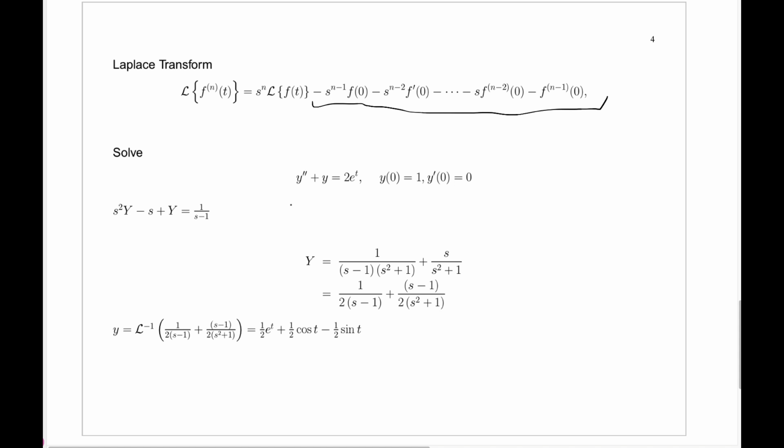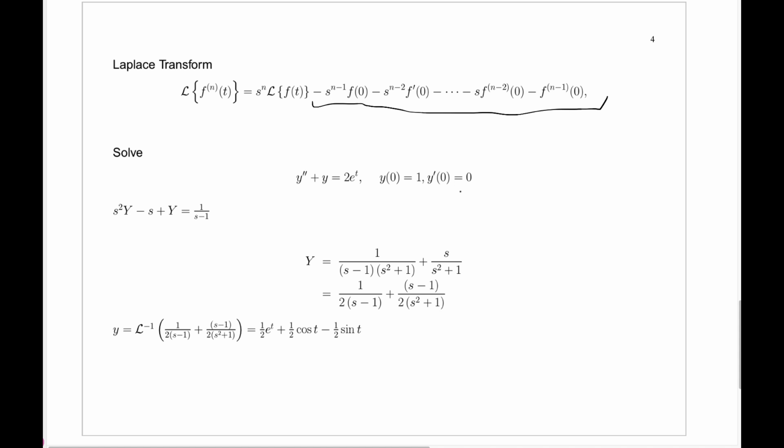Let's see how that works. Let's say we want to solve this differential equation. And again, this is one which off to the side you should be able to solve in a matter of a minute or so. Find the full general solution to this differential equation, and then it's a pretty quick thing to be able to solve this differential equation with this initial value, y of 0 equals 1 and y prime of 0 equals 0. So very simple to solve. I wanted to use this example so that you could compare your answer. If you want, you should pause the video now, take out a piece of paper, and actually find the solution to this initial value problem using our techniques from chapter 3.